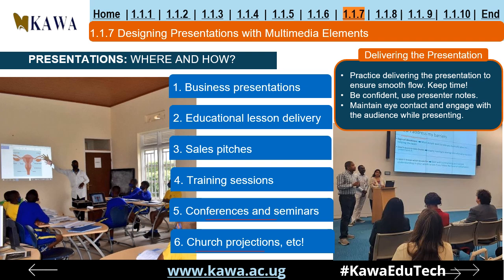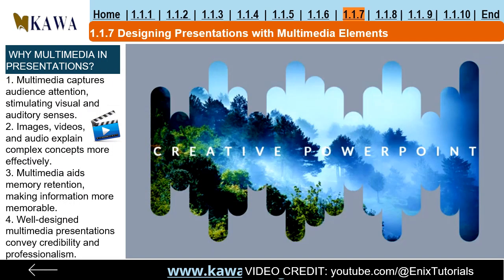So I want you to practice designing a presentation. Practice delivering the presentation to ensure it's a smooth flow. Keep time, be confident, maintain eye contact whenever you are presenting. Look at the way these people are doing their work and look at what most of us do. And the way he's presenting here, sometimes you may have a clicker so that you don't point directly with the hand like this. A lot can be done so that you can be able to use your PowerPoint well.